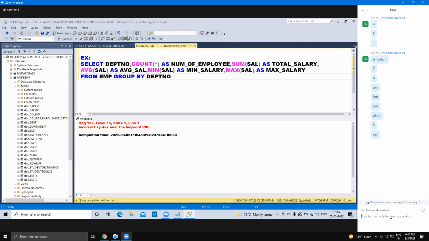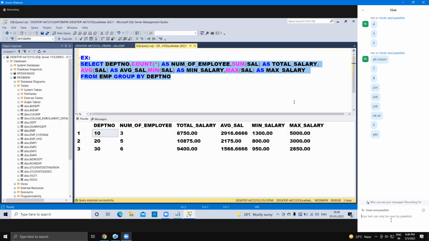Now let's execute it and check. All are coming. In department number 10, the number of employees is 3, total salary is 8,750, average is 2,916, min salary 1,300, and max salary 5,000.